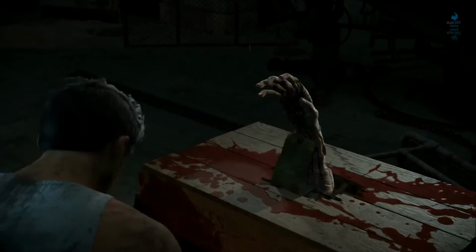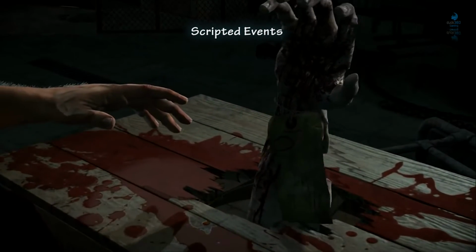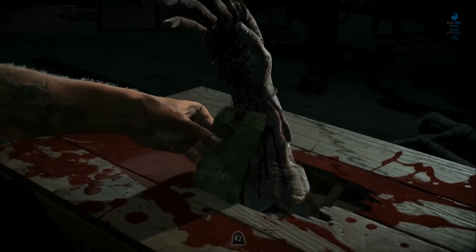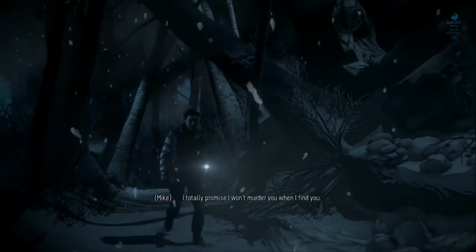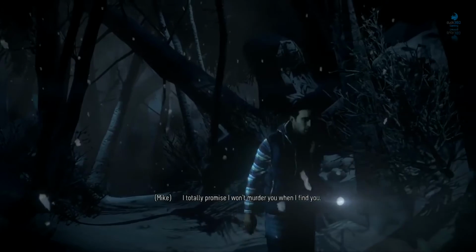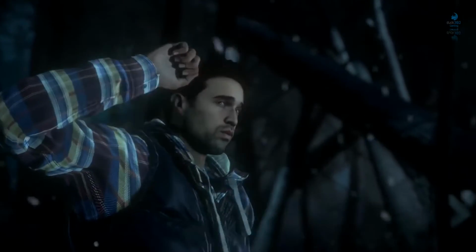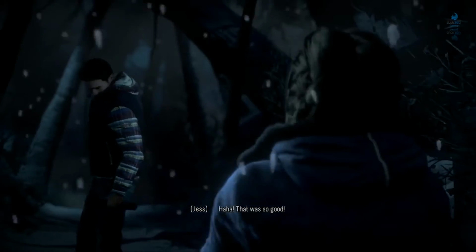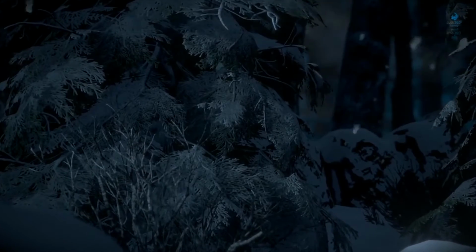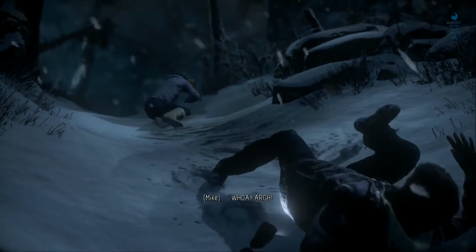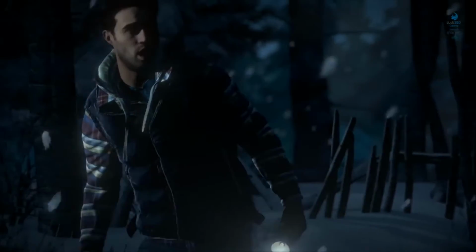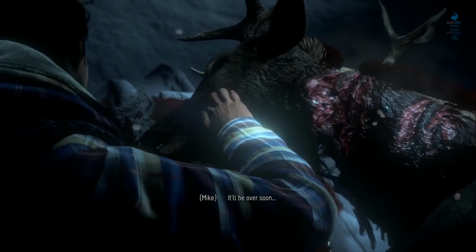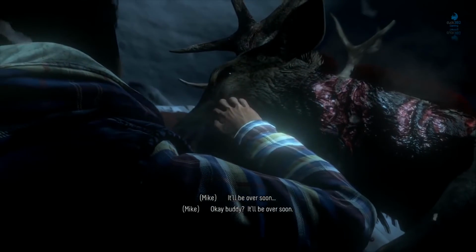Secondly, Until Dawn uses scripted events. These are when the player is in control of the character, but briefly loses control while a short cutscene-like video is played. For example, in the video, the player is walking through the woods when an NPC jumps out at him. The walking part is the player in control, but the jumping part is a short cutscene. These are used throughout the game, mainly for jump scares. A horror game would use jump scares like this to frighten the player more. Putting them in as a scripted event means that the player isn't expecting it when it happens.